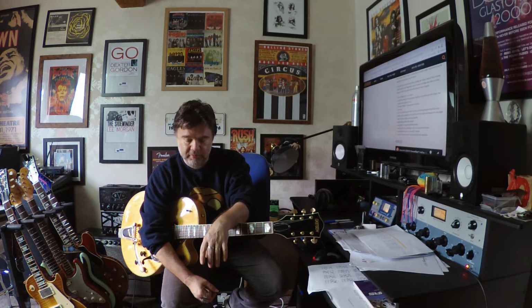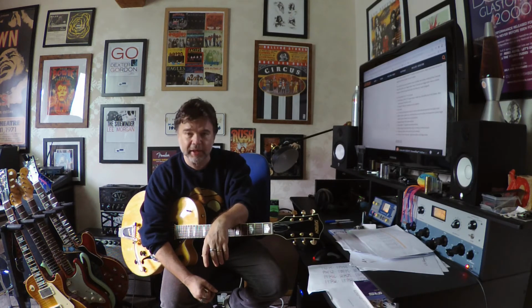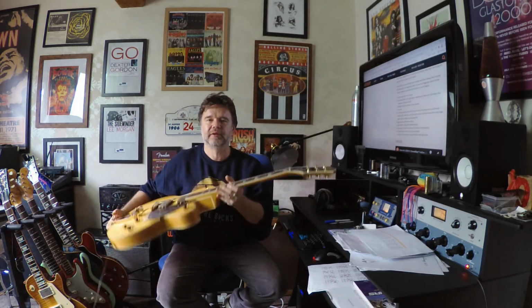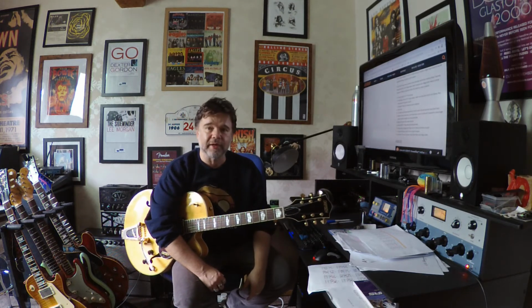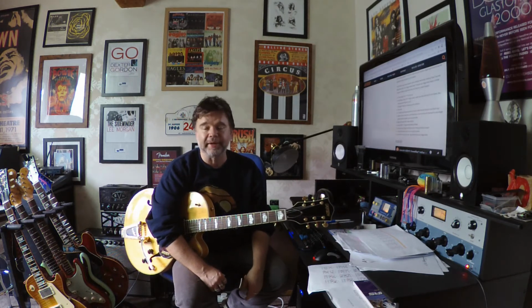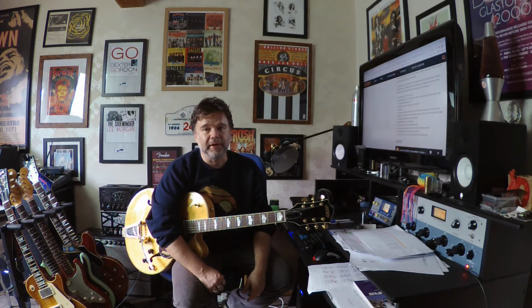I am going to go clean, obviously. We'll try and do a few little play-alongs as well. But remember this now, it's going through a proper amp. So no modelling or anything like that today. Let's see how it sounds. I'll do a bit of clean, a bit of dirty, and I might even push it as well for a bit of filth. Because as we mentioned, the thinner body allows you to go a little bit further in terms of gain, compression and drive without getting any uncontrollable squally feedback, which is not what anyone wants. So let's do some clean first, then some crunch, then some gain. Okay.